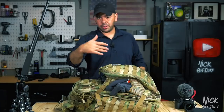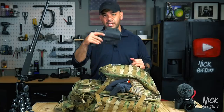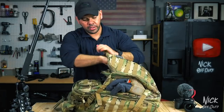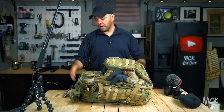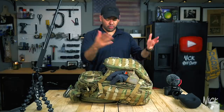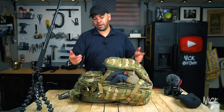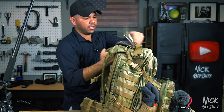You know, like I was talking about the police stuff, if I wanted to, I can easily slide in a full-size Glock inside the outside compartment here and have it ready to go. Simple like that. And then be on about my way, or be on about my day, or go vlog, or whatever I have to do. So if I'm not carrying it on my waist, just an alternate way to carry it, shove it in the bag. Here it is. Here we go.